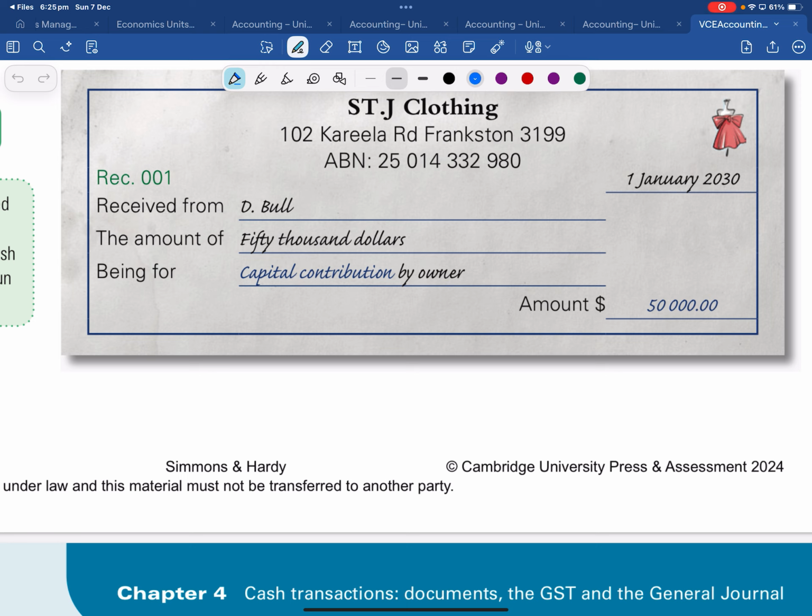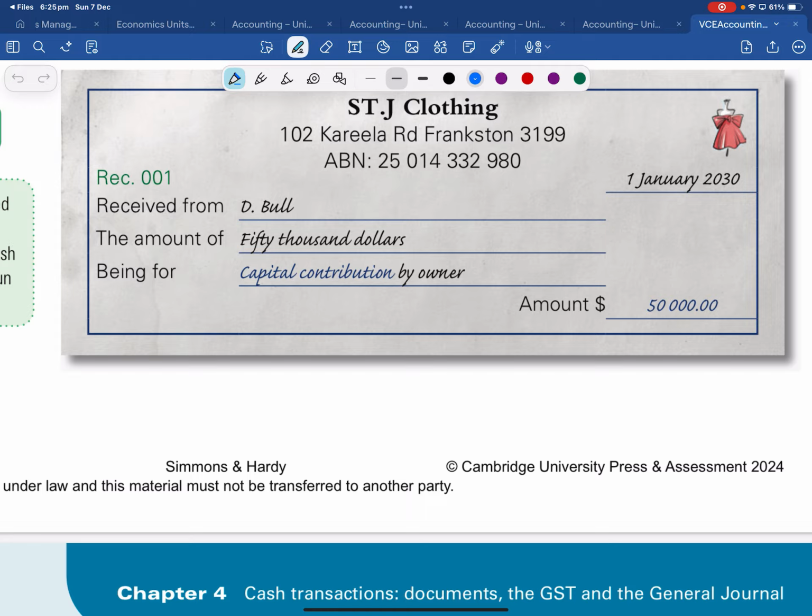Check. No, this is not a check. If it is a check, Varun, what should it have? On the top it will have the bank's name. And also, now you don't have checks, you don't have to worry about the checks. Why? It's basically outdated. It's gone out of your study center.